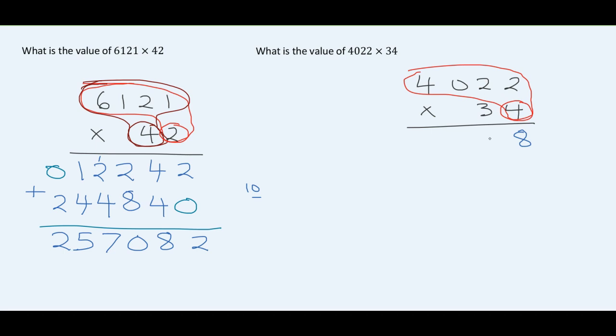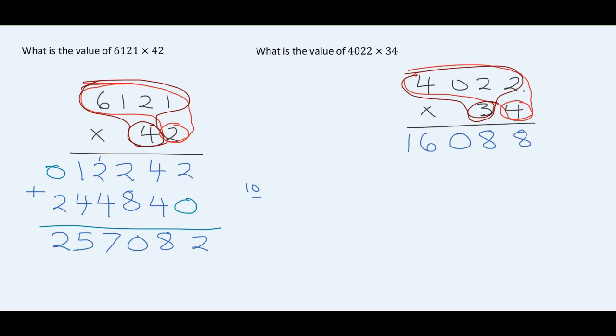2 by 4, we have 8. 0 multiplied by 4, we have 0. 4 multiplied by 4, we have 16. Next, we move to the second, or the number to the left hand side of 4, which is 3. Now we're going to multiply the number at the top row by 3.